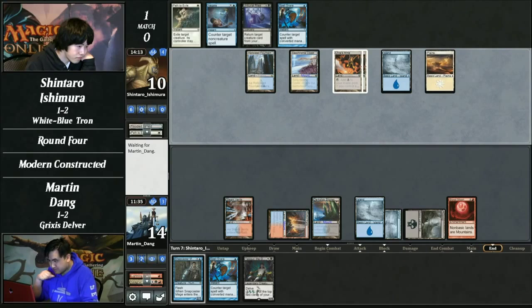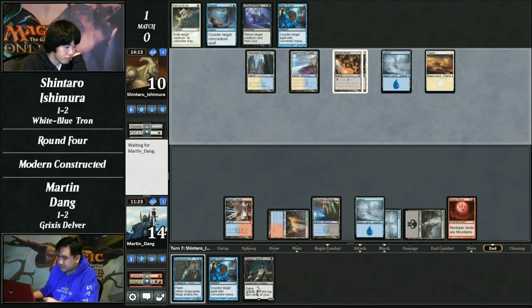Shintaro's got 6 lands on the battlefield currently, and no major threat going. Well, he doesn't have very many threats in his deck, period. Right. And it just became a lot harder to actually deploy them.